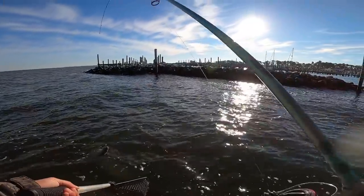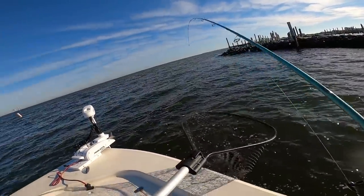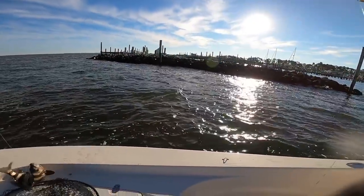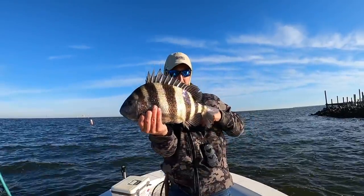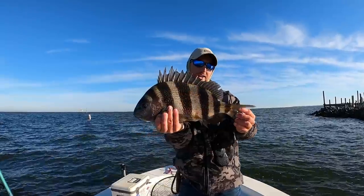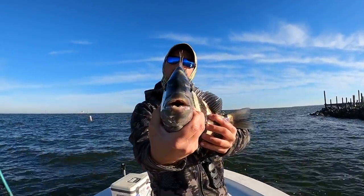That's definitely a keeper right there. Come on in. Yes, got another one. Got another one. Yo, check that out. That is a keeper sheep's head right there. That's about average size of them, you know. It's a beautiful fish. I wish y'all could see the teeth in them.